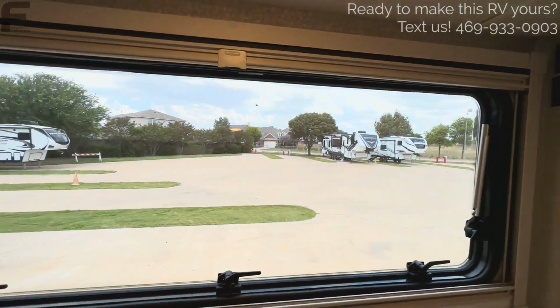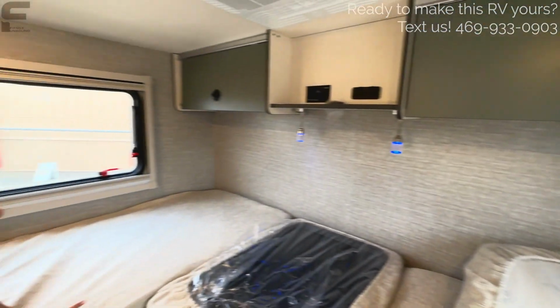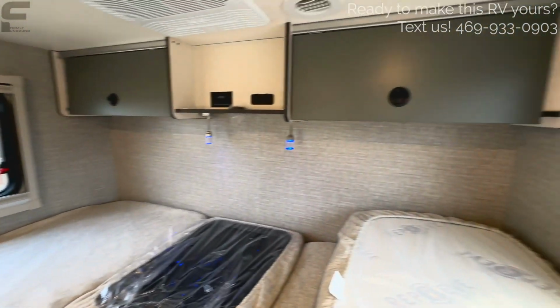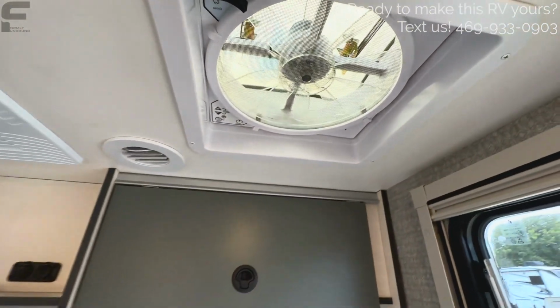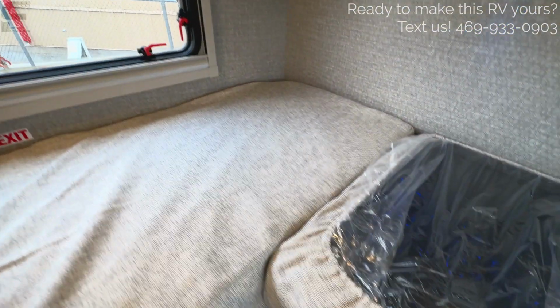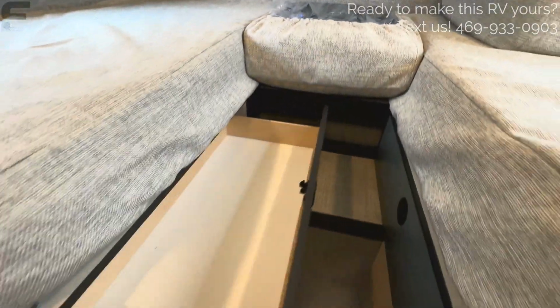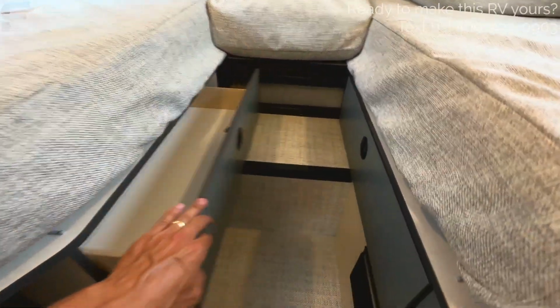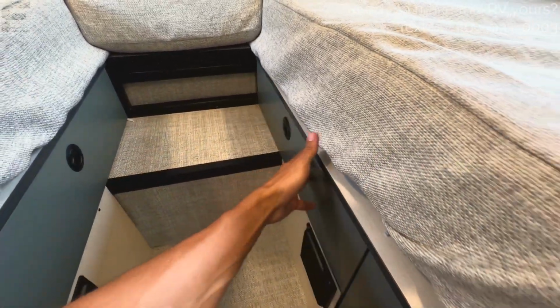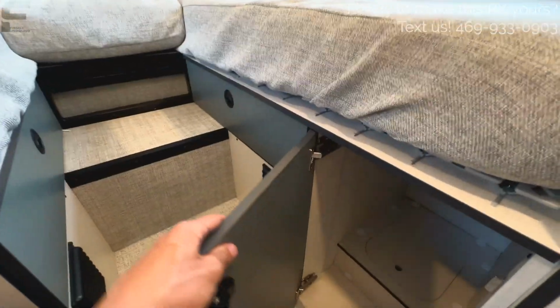Big windows here on this side. Big window on this side. Have the same curtain mechanism that we saw on the other windows. And storage here, plus a max air vent fan there as well to vent out air here in this space. Looking at your storage back in this area, you're gonna have 2 drawers that pull out on each side, one on this side and same thing on the other side here. And then you're going to have even more storage as we keep working our way back.